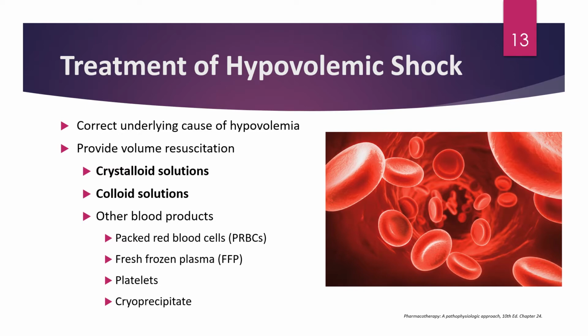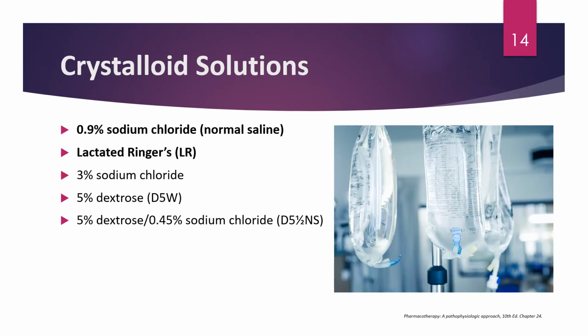We might also give cryoprecipitate, which basically contains fibrinogen, to help patients also, because whenever you're losing blood, you're also losing all of those things, and the packed red blood cells basically just contain hemoglobin. So think about what the underlying cause is, and then treat appropriately with crystalloid or colloid solutions, or a combination of both. In regards to our crystalloid solutions, you know that we have many different crystalloid solutions, such as sodium chloride, 0.9% sodium chloride, or normal saline. Lactated Ringer's, these are the two that are used mostly for volume resuscitation in shock states.